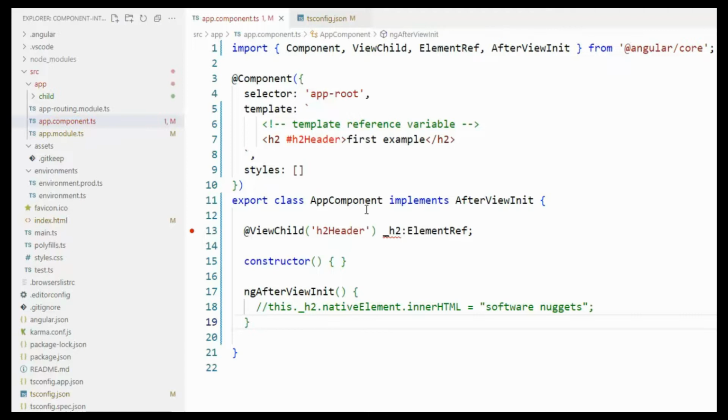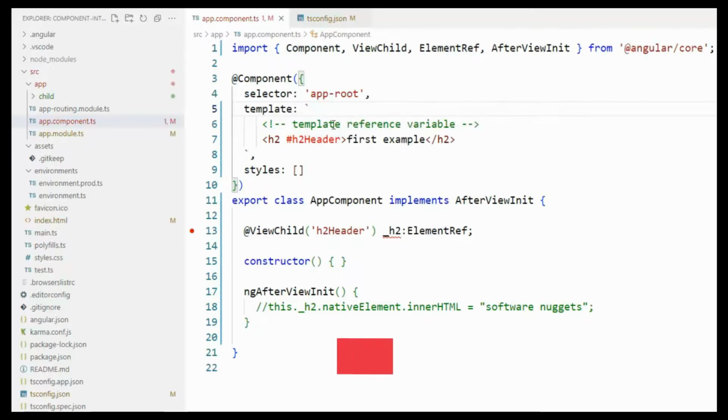Let's look at our first Angular 13 example. Notice that we're going to import Component, ViewChild, ElementRef, and AfterViewInit. They all come from core. Then on our component, notice that we're using template and styles. And this is that character that's right above the tab character, and that starts it and ends it, and it gives us multi-line. Now we're using our H2. Our H2 starts here and ends here. And notice #h2header.